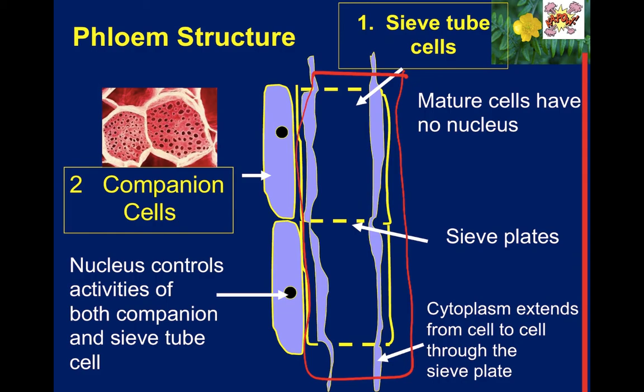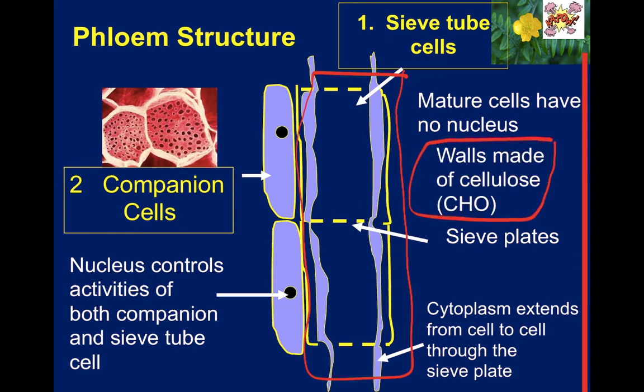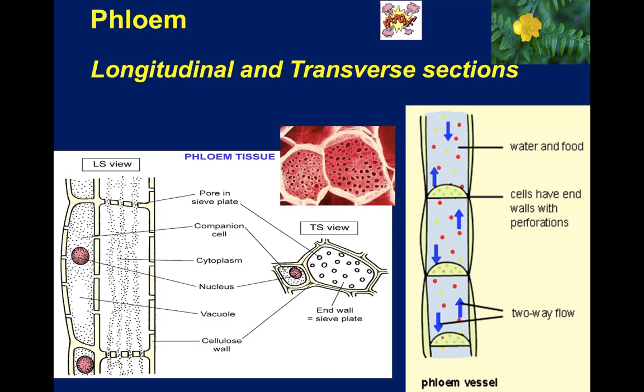So in terms of the carbohydrate, here the carbohydrate is made of cellulose, which we did when we did the biomolecule chapter in chapter 3, and this is a living structure, and the fact that it has cytoplasm and that it has a nucleus makes phloem living tissue. And that should complete everything on page 158 for you.